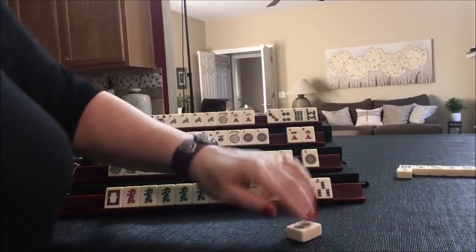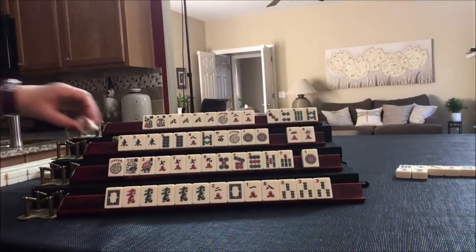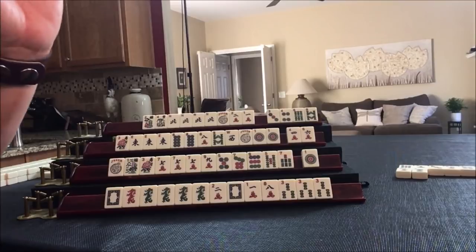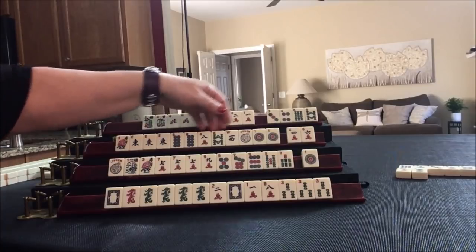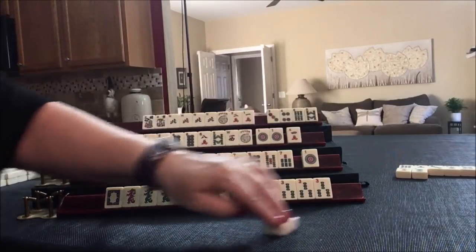Two dot. We got a flower. If we play east and west, if we get green dragons, we could play east and west with greens. And use the one maybe. Let's discard the six crack.